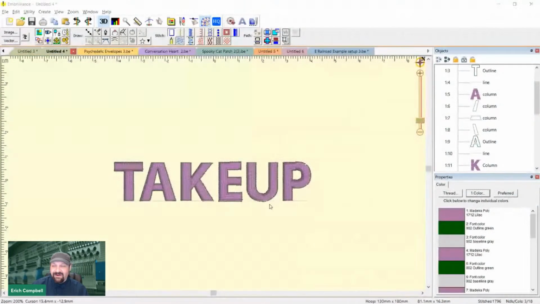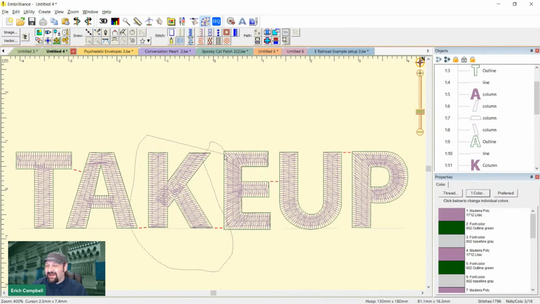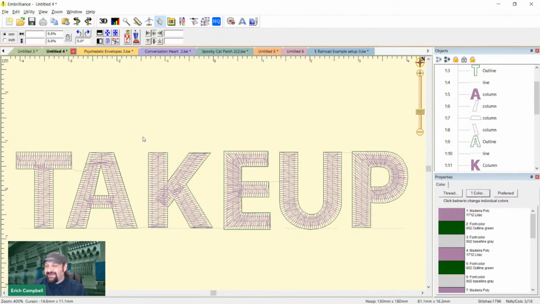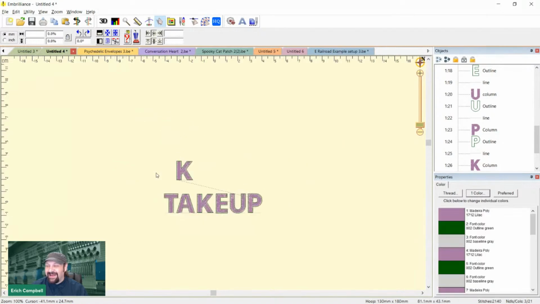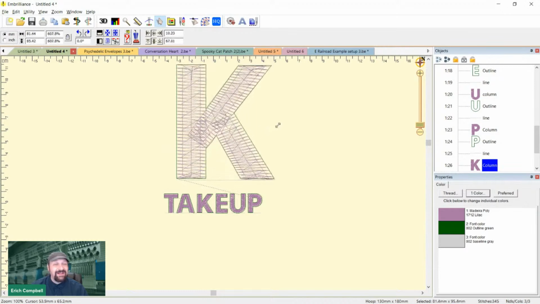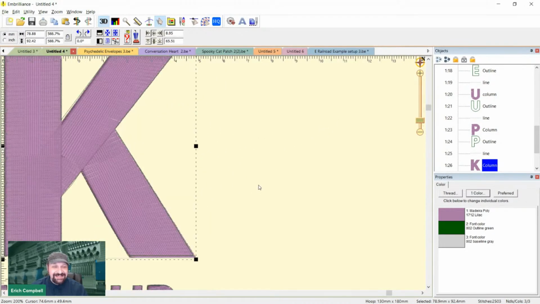Let's say we have our original text and we've already converted it into objects, but I need to make it so huge that I want to do a bordered fill out of it. Well, it's the same process that we use for something that is pretty pedestrian, right? Something that might happen to you any given day. You have to take a name, and suddenly we've got that name on the back of a big letter jacket, and we've got massive letters that aren't going to work in satin stitches anymore.